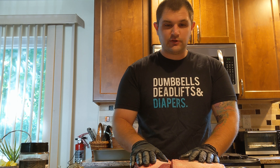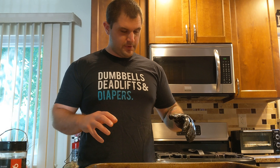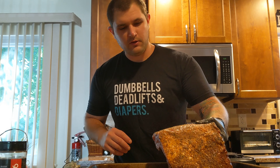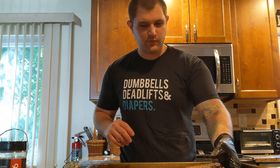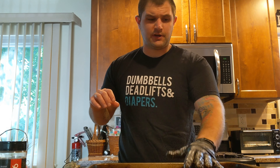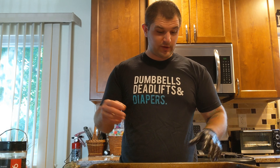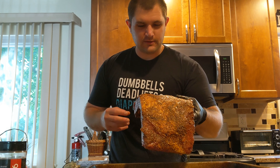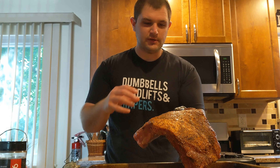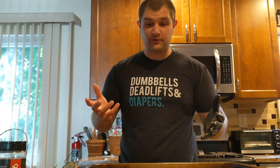Alright, we are all seasoned up. Before I head outside to fire up the cooker — these look great, we definitely got all the sides. I failed to mention earlier that before seasoning I hit them with some Worcestershire as a binder, rubbed it all over, and let them sit for a couple minutes. It adds a little moisture and flavor to the outside — Worcestershire goes great with beef — and it helps your rub stick. That black pepper and Montreal steak rub is nice and coarse, so as these cook down they'll really develop a nice bark.